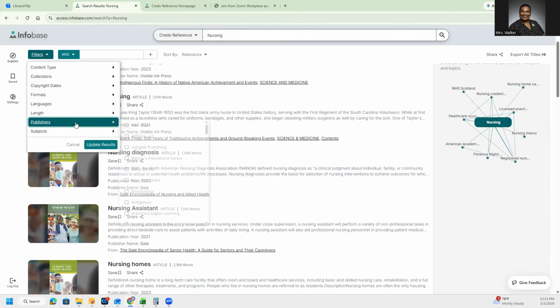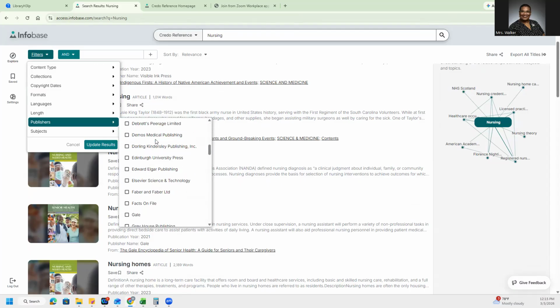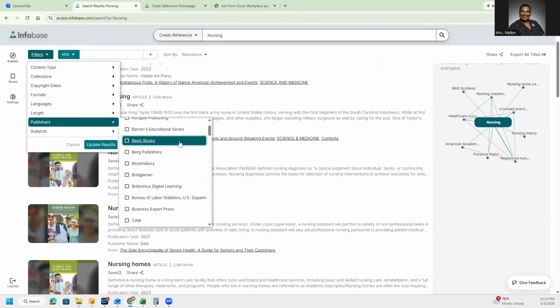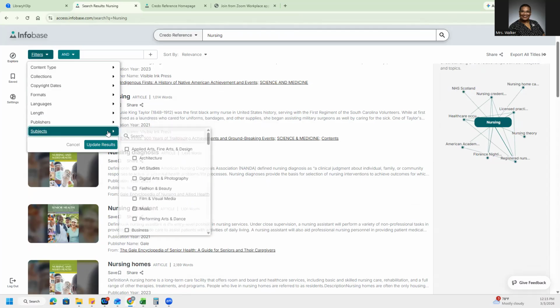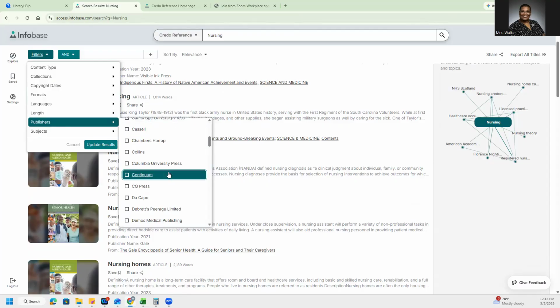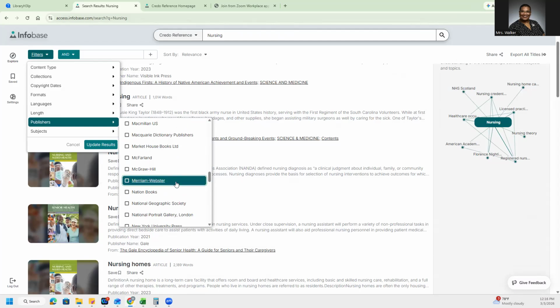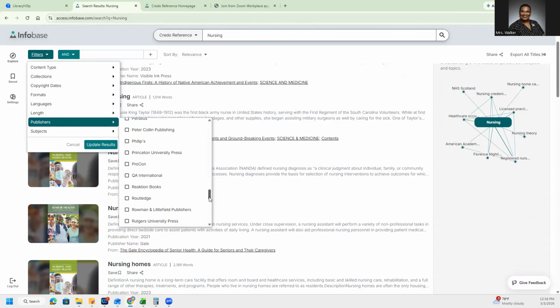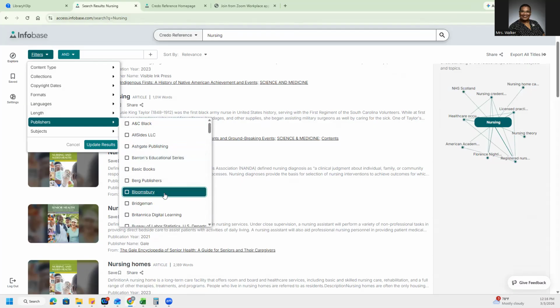And then what I like is the publishers. That's what I was trying to get to. Publishers, you can see that they have pulled all of these different publishers together to put these resources in one comprehensive spot. Okay, so that's good. That's really good. Look at the different recent Gale publications from Harvard, McGraw-Hill, National Geographic, all of these wonderful resources right here in the spot for you. And you can select which publishers you want to use, or you can just leave it, okay, and let them all come to you.